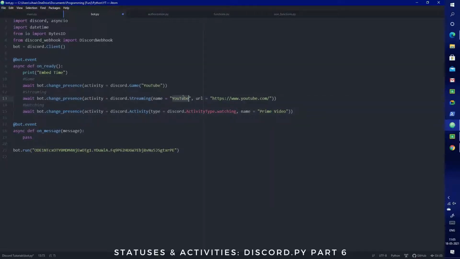And here let me just change it so later when I run the code and show you, there will be a difference in what you see. So let me just call it live streams.